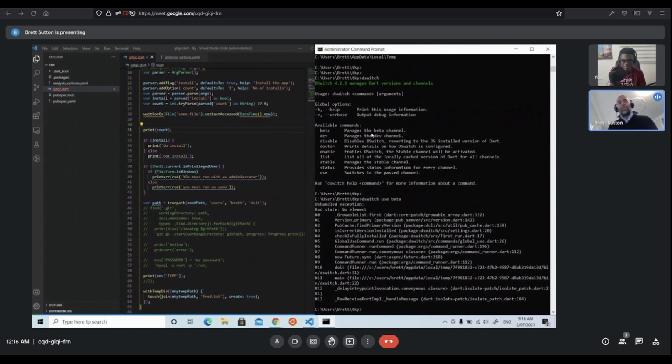So yes, DSwitch I use every day, not in Windows, but it lets me switch between different versions of DCli. I've got pub release. I support quite a large number of packages. Pub release is written in DCli. It automates the process of releasing a package.